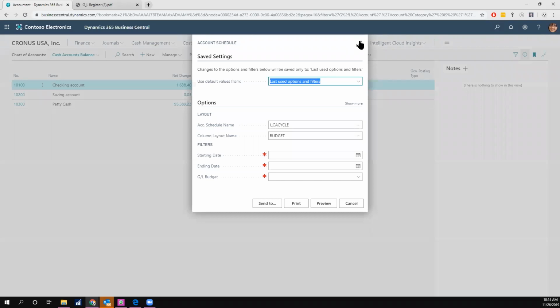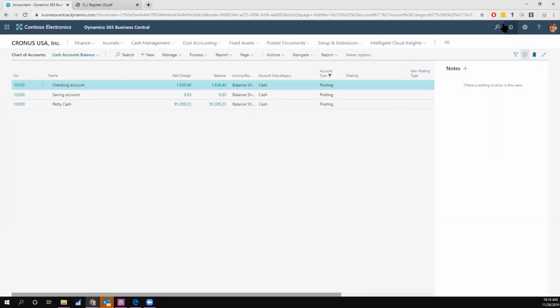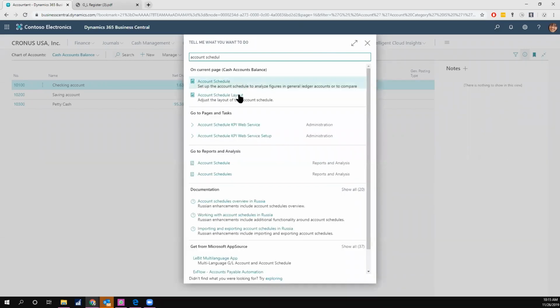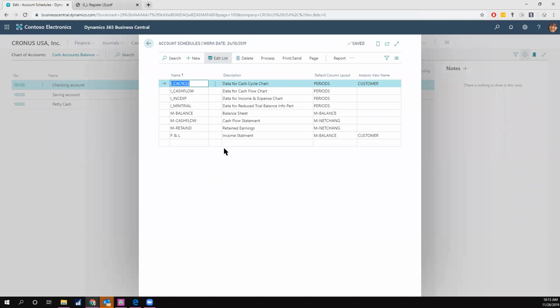Let me open the account schedule page. Here are account schedules. We have generated for you the different reports, at least the basics, where you operate with your balances, cash flow, and so on. So in this case, I'm going to select the balance, and I'm just going to review that all the information is fine.